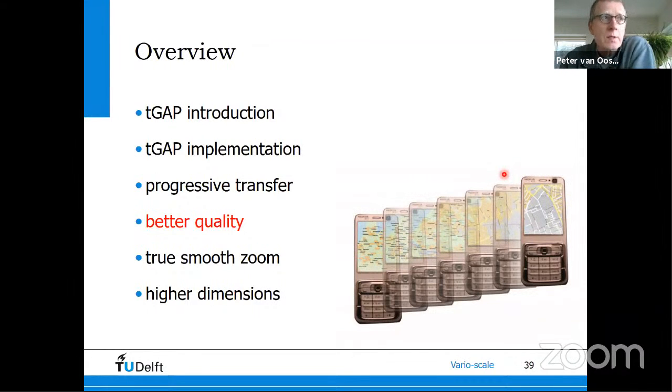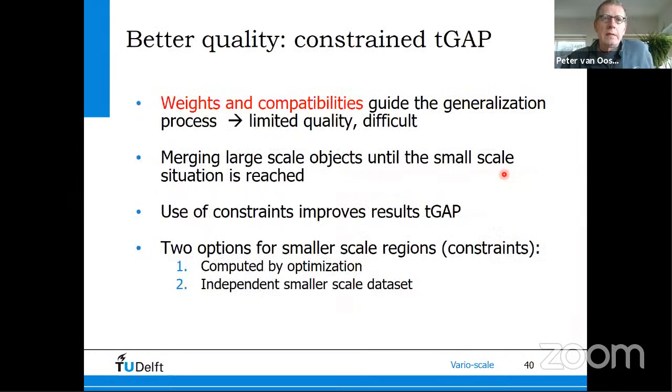Okay, one of our big worries is the quality of the map simplification, the map generalization. And we have been trying to improve that with different techniques. The most important tool, of course, is the class importance and the class compatibilities. We can specify in the functions that I explained to you in the beginning that drive the T-gap creation. But it is rather difficult to get the output you want.